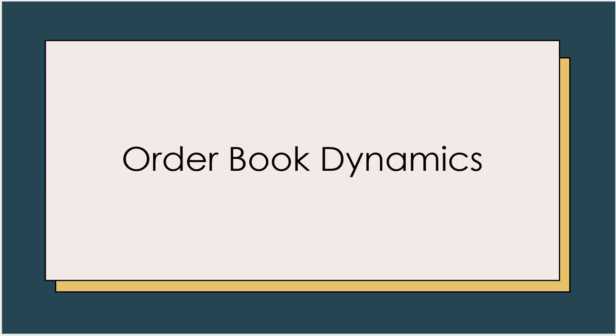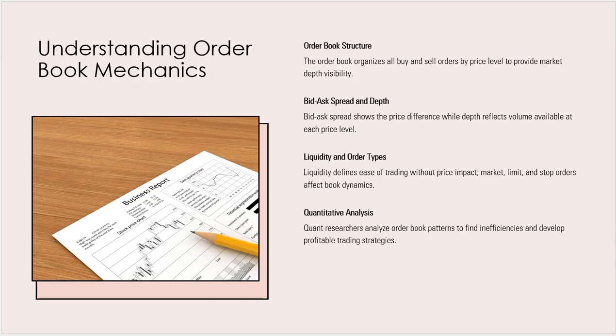So let's move on to the next slide, that is order book dynamics. Let's understand the order book dynamics, where we discuss the order book structure, bid ask spread, and depth. If you are looking for a quant role, you should understand the details of the bid ask spread and liquidity, order types, what the types of orders are, and the quantitative analysis.